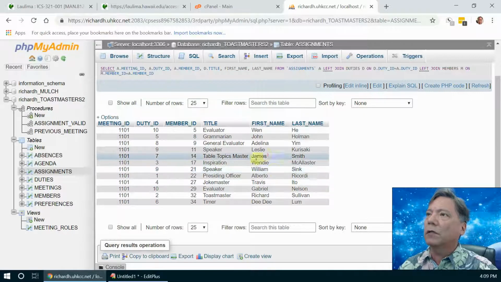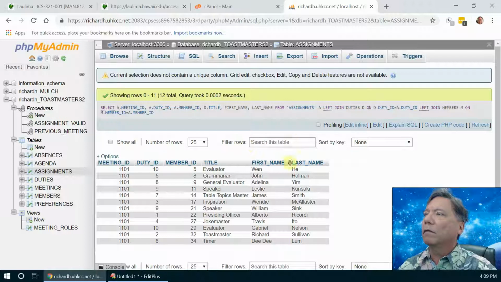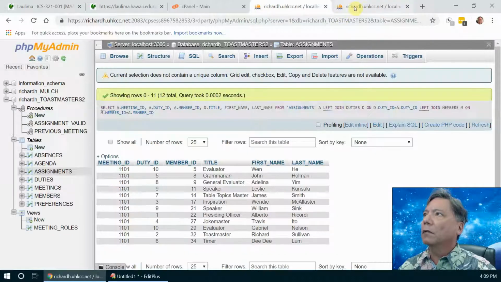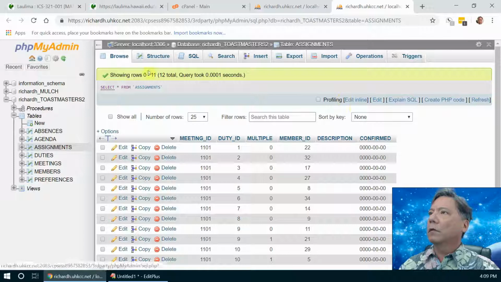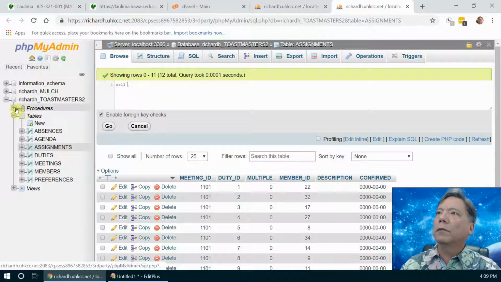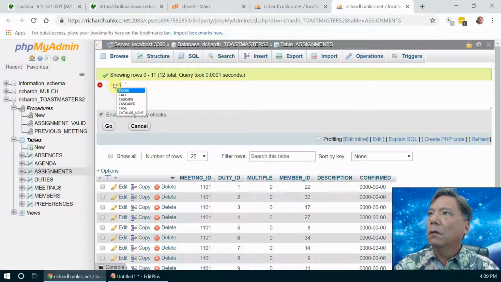Okay, so let's try to assign me the position of grammarian, and to do that, I'm going to open up another window here, so we can refer back to this. So let me just put in some SQL here. I'm going to say call, let me open up these procedures so I can call assignment valid.